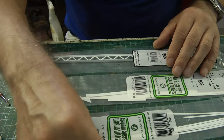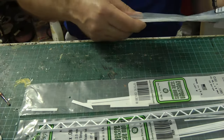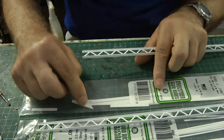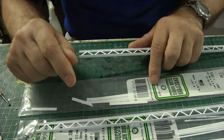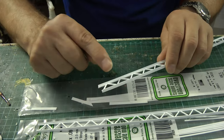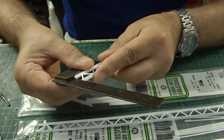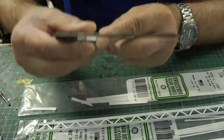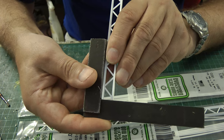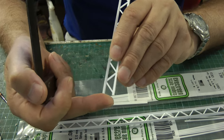I've decided on the dimensions that I want between the walls. I'm going to cut these beams at 145 millimeters, and by the time I add the two strips on the end, it'll give it about 147 millimeters. Now, the critical thing is getting the cut nice and square across these edges, because it comes in pre-made and it's not square. The edges are not square at all. So we've got to square them off before I glue the plate across there.